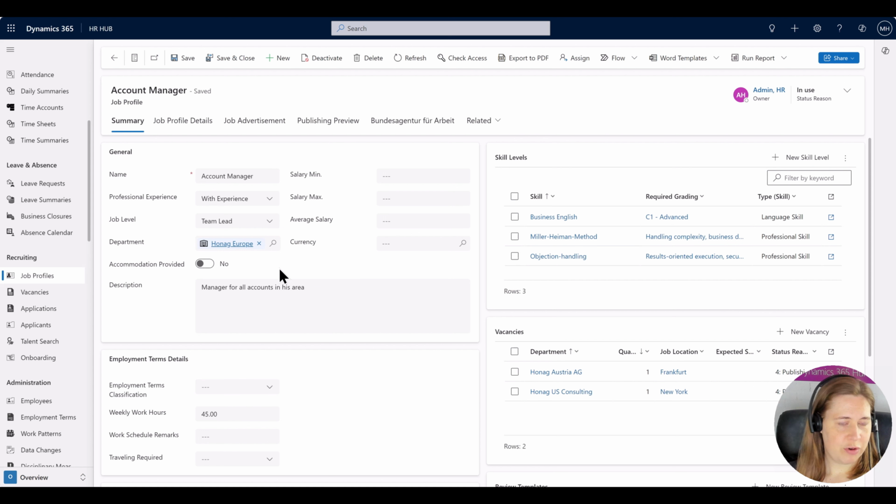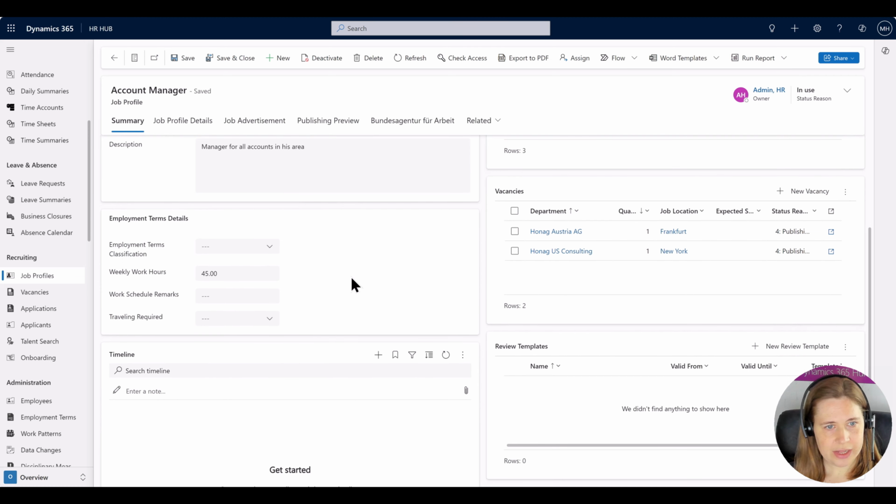Already say for which department you are looking for a new candidate, if you are providing accommodation. If you want, you could also add something like the salary you are willing to pay, as well as details for the employment term.